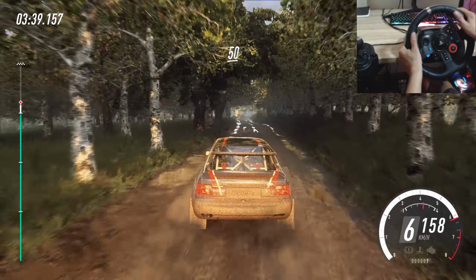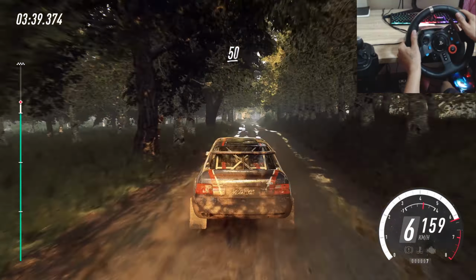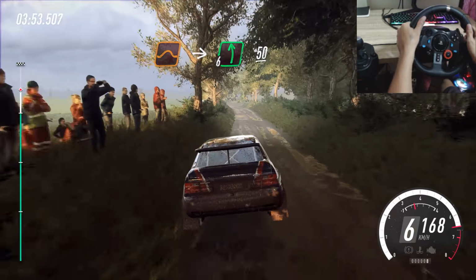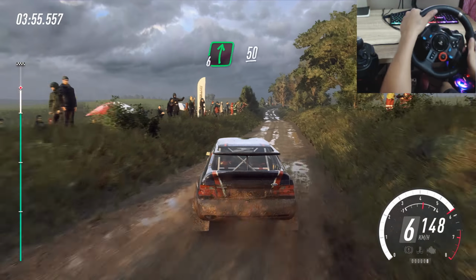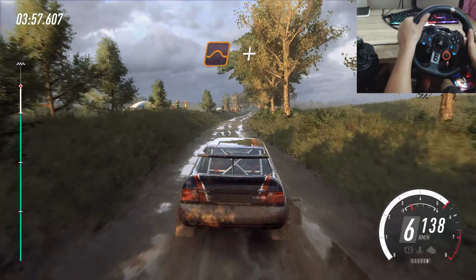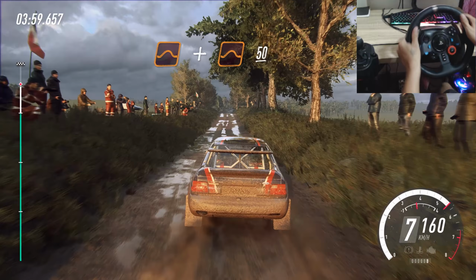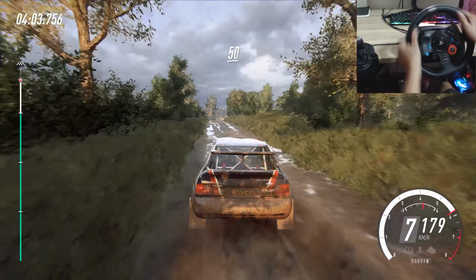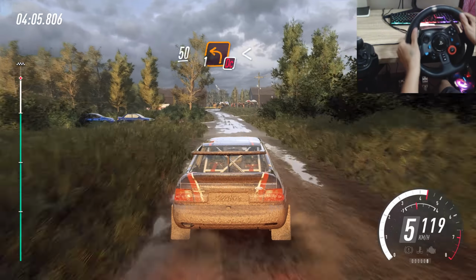keep right of a 50, 6 left of a crest, into 5 right of a crest, to crest, and 6 left, opens, keep middle of a crest, jump, to big jump, into 6 left, 50, 6 right, 50, flat jump, and jump, 50. 6 right, opens long of a crest, to slow tarmac, 50, turn, 1 left.